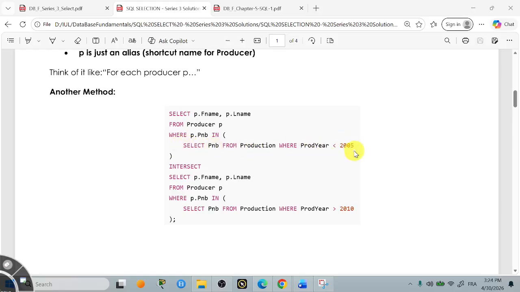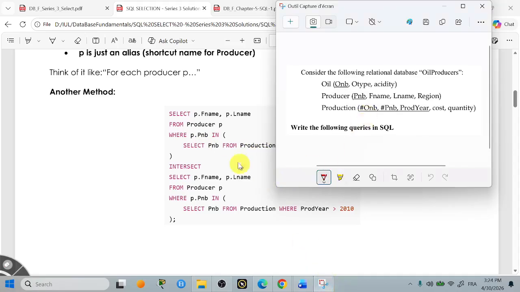So this result will provide you with, from production, numbers about P and P, production date, cost, and the quantity.